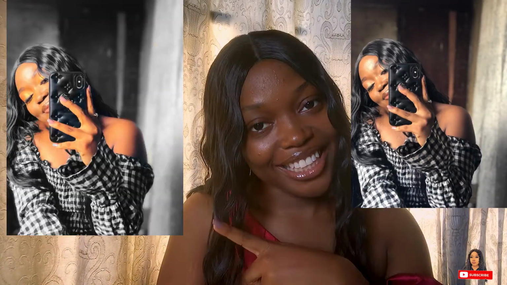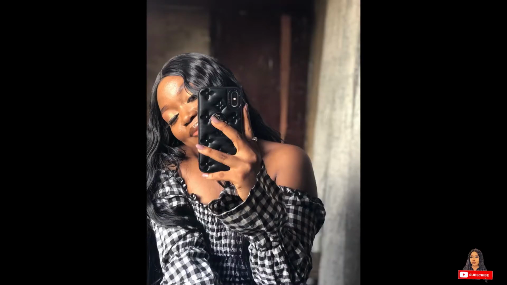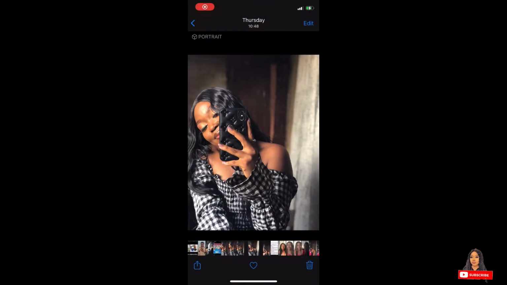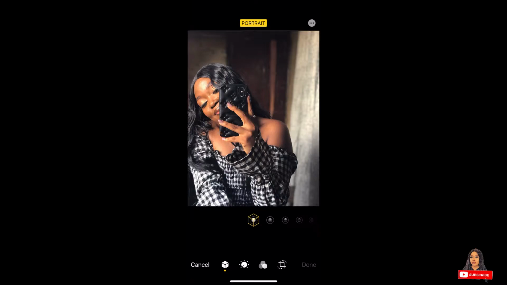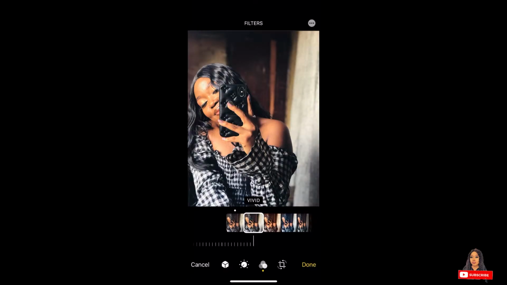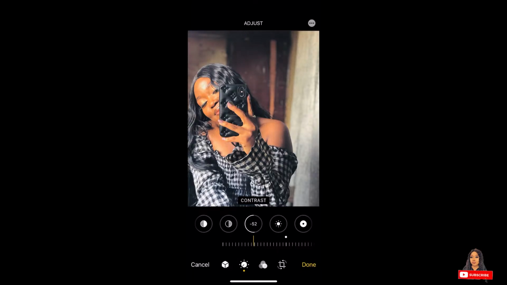So I'm going to be showing you how this picture went from this to this. So yeah, keep watching. If you're an iPhone user, this should be very simple for you. This is the first step. First of all, you go to edit, then you go to that three circle, you go to vivid, then you go to that thing that looks like a star, and you play around with the features that they've given to you. You use contrast, you use shadows, you use highlights, you use black points, exposure, whatever really works for you.